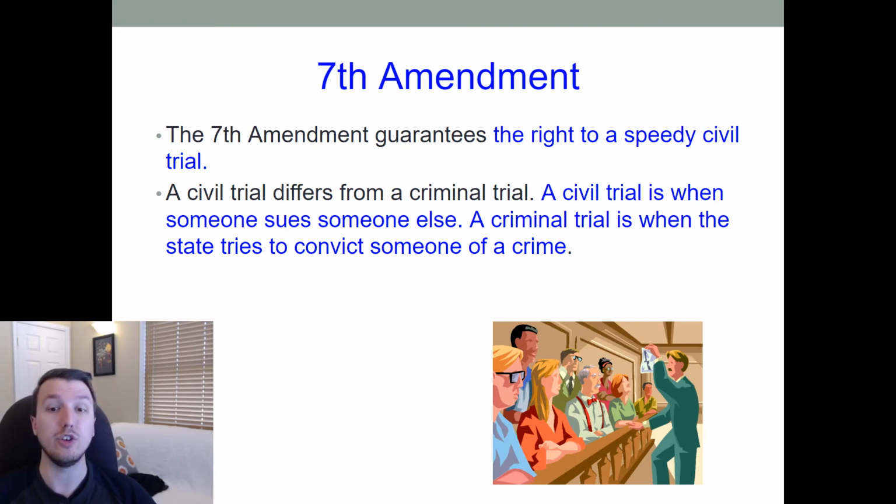It's the idea that there's a judge that will preside over it, and sometimes, depending on the civil trial, there also could be a jury as well, but the judge will preside over this trial and pretty much decide who is innocent or who is guilty or who is right and wrong in the situation. It just gives us another level of protection, and it explains the difference between the government in a criminal trial, the government with a person, and the civil trial between two different people.